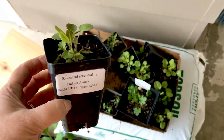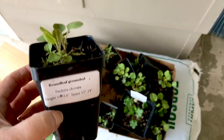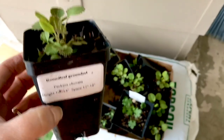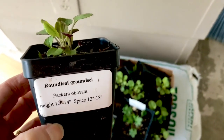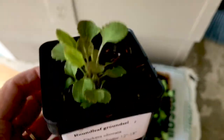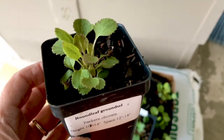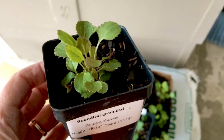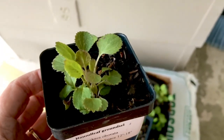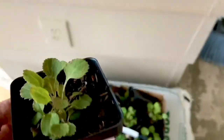I'm back from the native plant sale at the conservation building here in Cape Dorado – I love that sale, I love the native plants, I love the help I get, I have to go there every year. He recommended this squall weed, also called round leaf groundsel, for that area back in my bed where water rushes through. It stays green even through the winter and it's low like a ground cover, and I think it's going to be perfect.